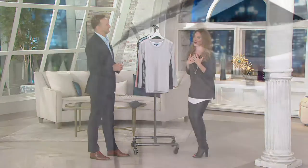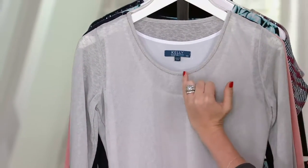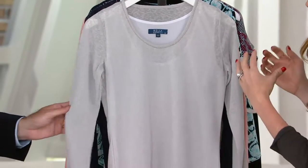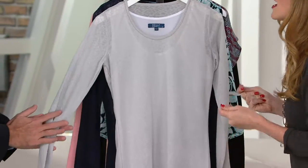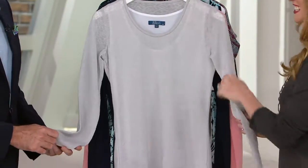This next top is so sweet. It's a double layer with a baby chain around the neckline. And when you feel it, it's like a slub linen — that's what I was thinking. Like a slub linen, that's what we were going for. I didn't get as far as linen, but I got slub.